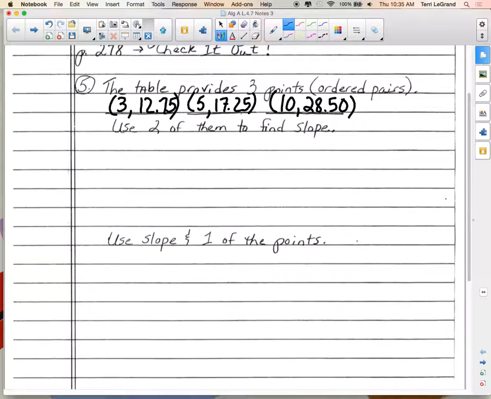And our first goal is going to be to find the slope. So we're going to find slope, and we get to use any 2 of them that we want. So which 2 do you want to pick out to use? 5, 17.25. So you said that twice. I thought I heard the same point twice. Somebody else gets to pick the other one. What do you want to use for the other point? Blake? 3.